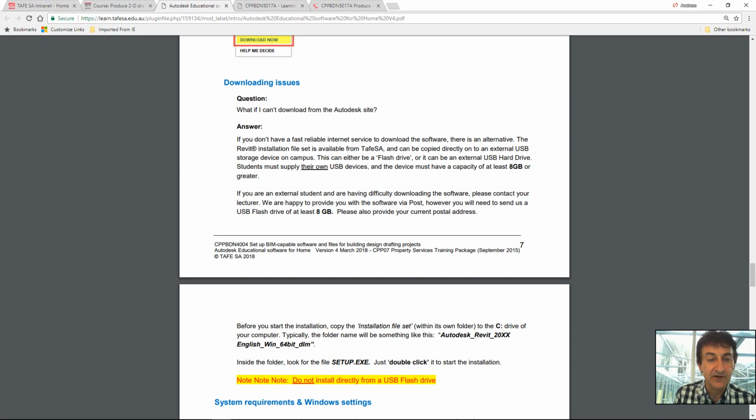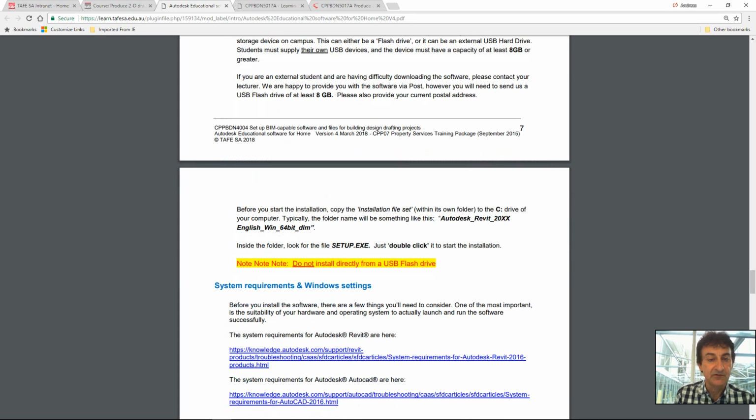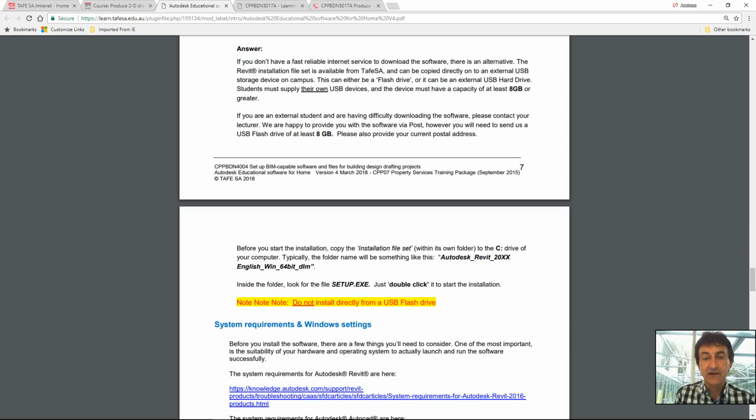Some downloading issues. What if I can't download this software from the software site? If you don't have fast and reliable internet to download it, there is an alternative. The Revit installation file is at TAFE, and we probably have the AutoCAD one as well. So let us know. You can copy it onto a USB, but it's probably better to bring in a large external hard drive, because I found in the past that installing from a little thumb drive, it asks you for some reason to put in the previous version's disk, which we don't have.